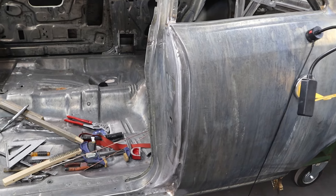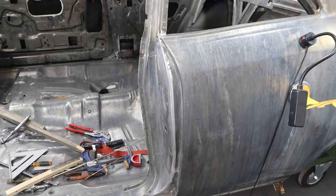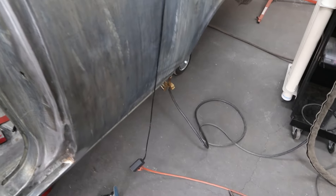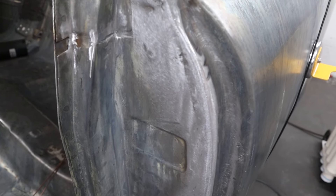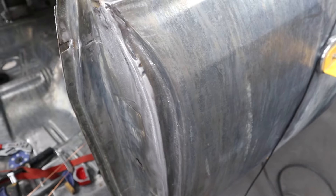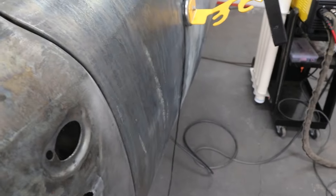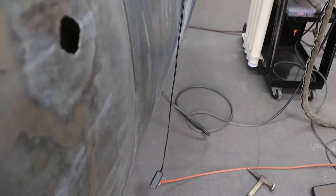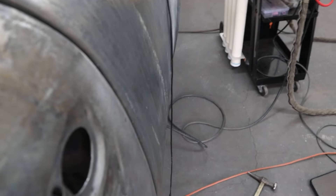Got it welded, ground, sanded, and I even TIG brazed the top and the bottom just like the factory — so we are done with all that work. There's stuff laying everywhere, I've got to clean this up before I go any farther. It came out nice. There's a low spot right there we talked about — there's a brace back there that doubles the thickness so I was unable to hammer it out enough, but with a little body filler it'll be beautiful. I'm really happy the way it came out. Let's close the door and check it out — so much better. Not perfect, but really really close.